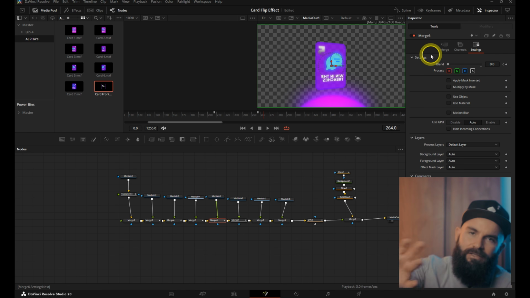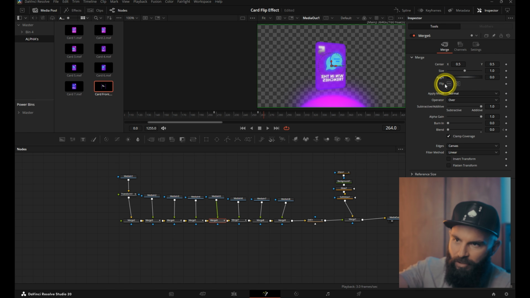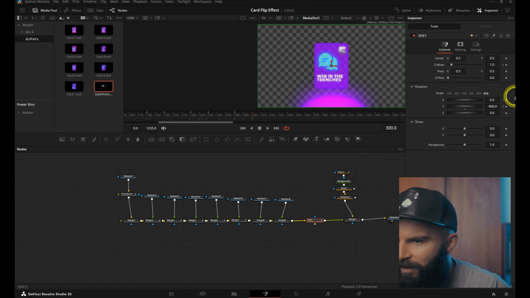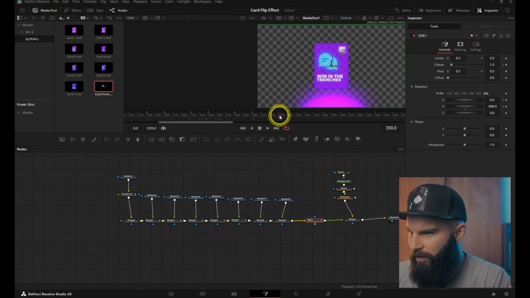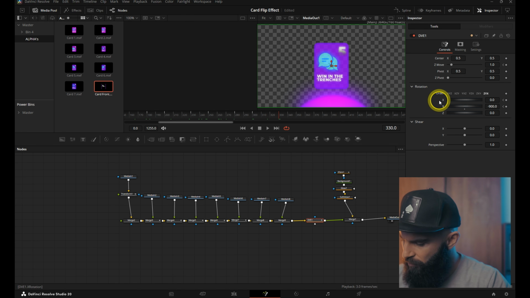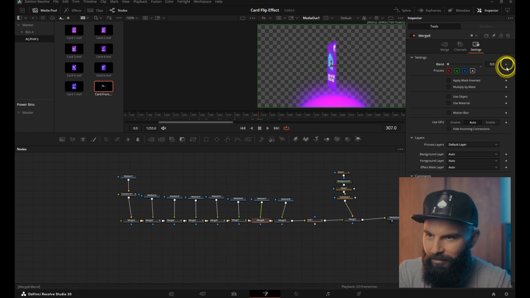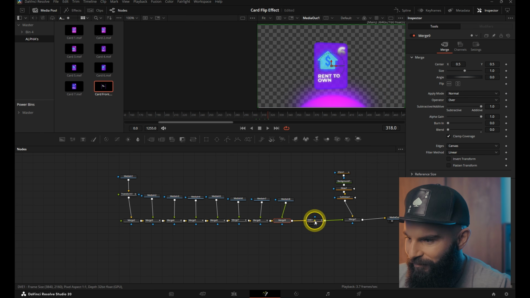Card 5 is flipped again. So go to merge and click on flip. So it just flips the right side up. Wait another 20 frames, keyframe there, forward another 30 frames, and we'll go 1080, holding Alt and pull it down again. This is down, and then this is up. And the last one, finally.